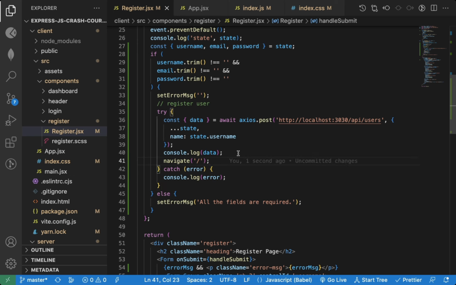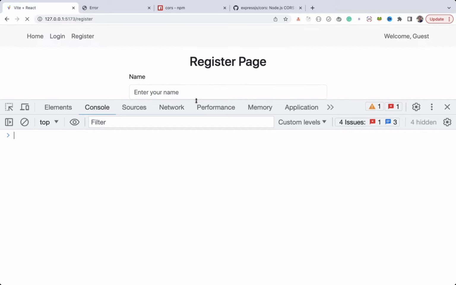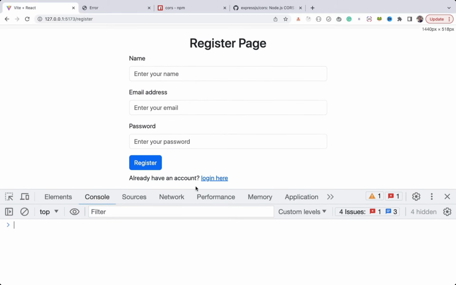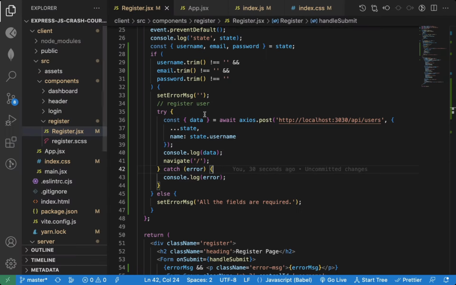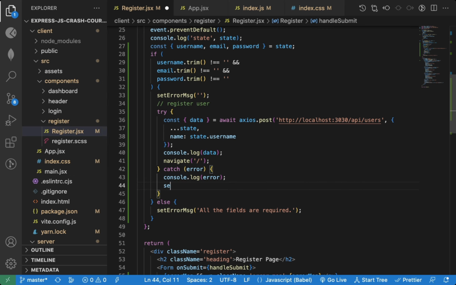So line numbers 40 and 41 will only be executed if the API is successful, because we're using the await keyword here. And if there is any error, we will set the error message state. And we will say, something went wrong.